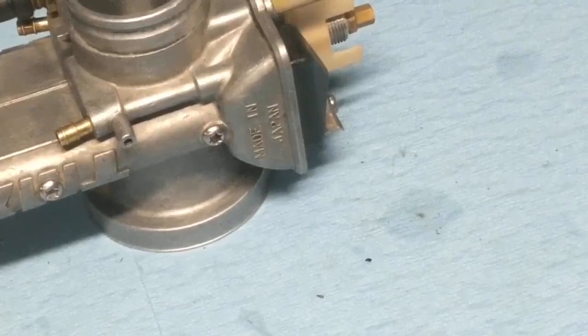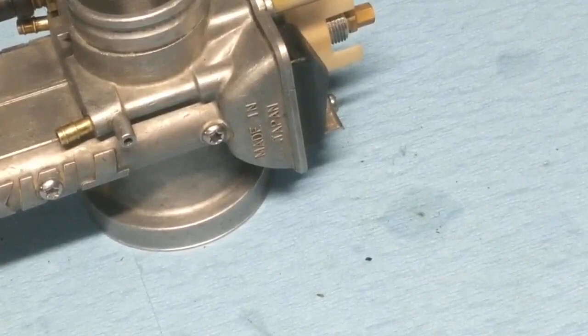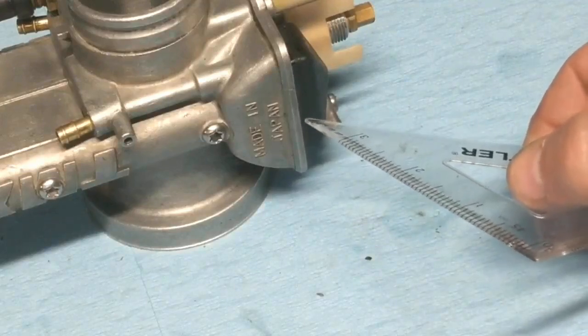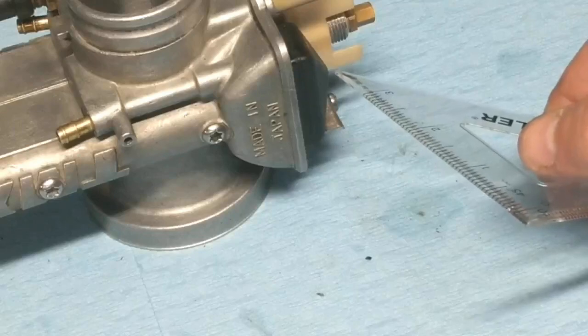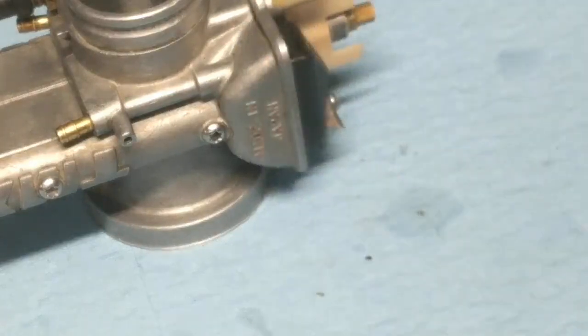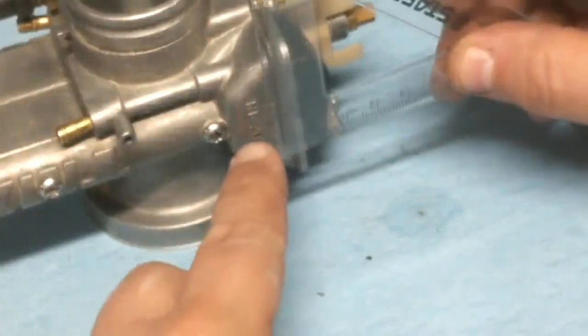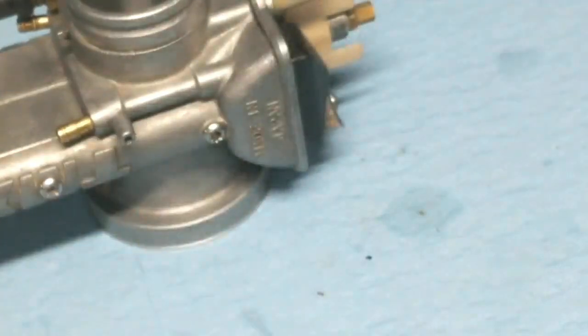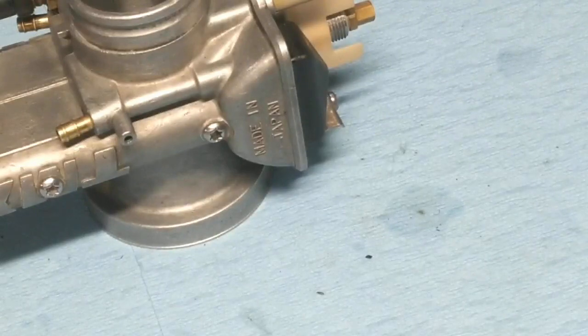Okay, so I have that in the position that I want it in. I'll show you the book in a second. Basically, it's calling for 15 millimeters, and that's from the face of the carburetor, the metal face right here, to the furthest point of the float, the highest point, which is right there. Again, I don't have the proper tool to do this, and you're probably not going to be able to see this real well, but I'm lining it up here, and I'm right about 15, so it's pretty close to being where it's supposed to be, so I'm not going to fool with that much. We're going to be disassembling this anyway, so once I get done, if we're careful, we won't have to reset it. I'll show you there's a little metal tab that you have to bend if you do have to adjust it, but hopefully we won't have to, because it's pretty close to being right on.